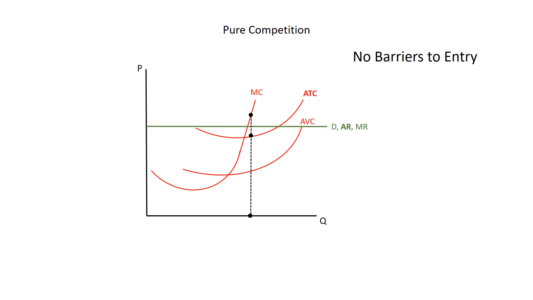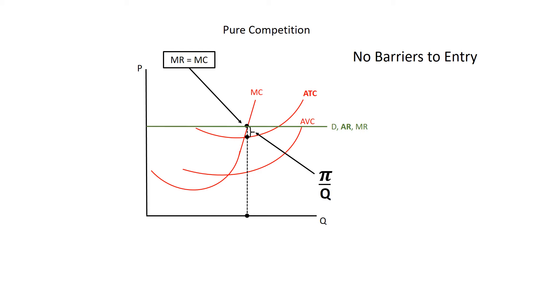Let's now reassess these new market conditions for this industry. Notice the new point where marginal revenue is equal to marginal cost. This profit-maximizing firm will produce less output. In addition, per-unit profits are lower, as are total profits. But as long as there are economic profits being made in this industry, resources will continue to flood in. As they do, the market supply will continue to rise, the price will continue to fall, and the demand curve along with the average revenue and marginal revenue curves will shift down.